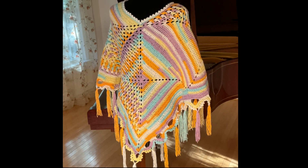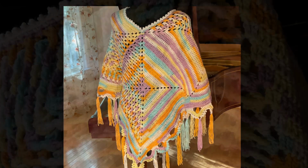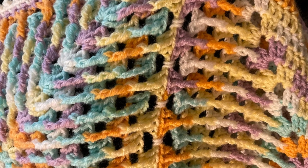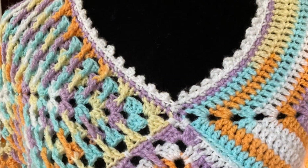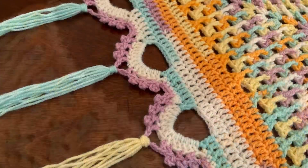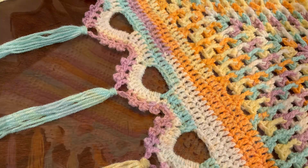And here's my poncho from the back. And we will embellish the rest of our poncho with pretty seams, a beautiful neckline, and a few rounds to make a stunning border. I love this very colorful poncho.